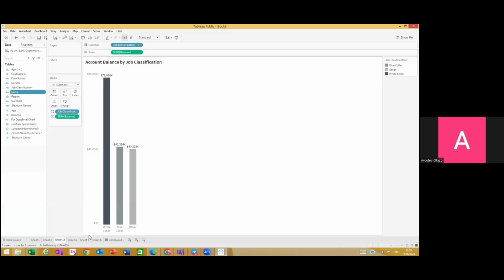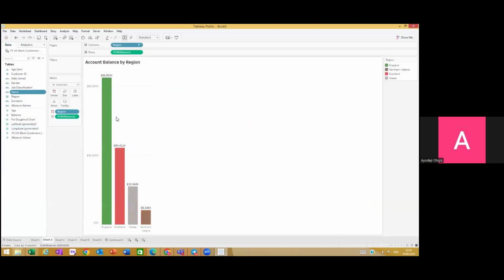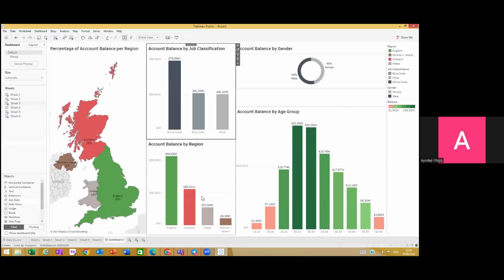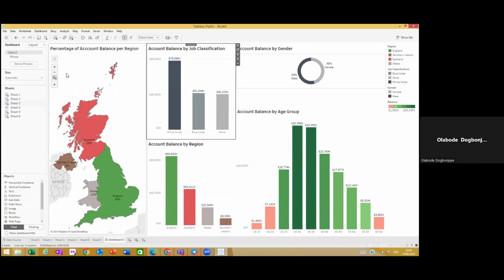So this one now, for example, okay, not that, this other one. I can still adjust it. I can still reduce the thickness, you see, just to make it a little finer. I can adjust it to ensure that they align with one another because it's not aligning properly. So I will leave you to go and develop your own dashboard.